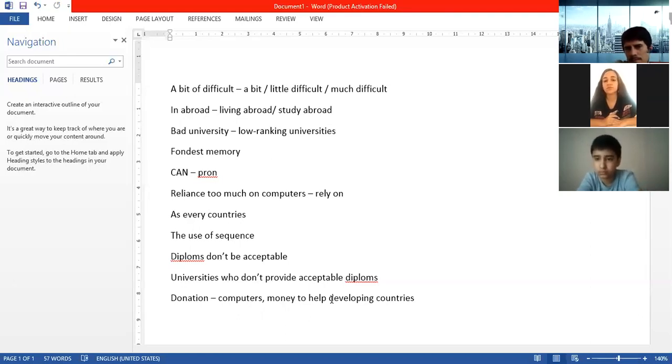Then using technologies, for example, using computers and laptops during the lectures would be better. For example, when the teacher writes something on the board during the lecture, the students who sit at the back can't see the board very well, but if they use computer technologies, it can be useful.